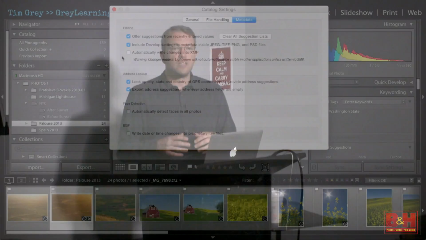I'm willing to take a little bit of degraded performance in the interest of having that information, number one, backed up, so that if I lose my Lightroom catalog, I don't have to worry about it too much, but also having that information available to other applications. Keep in mind, however, that not all of the information in your Lightroom catalog can be written out to the image files themselves, and that's because some of the information inside of Lightroom is Lightroom specific.